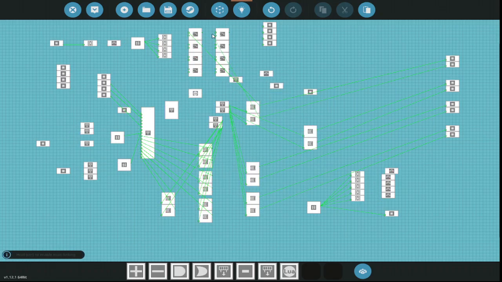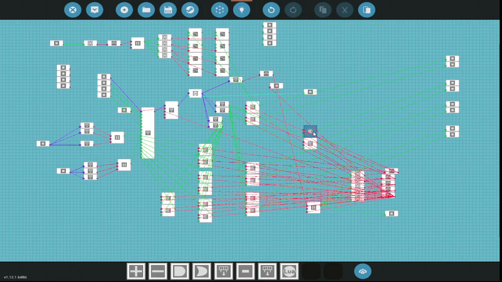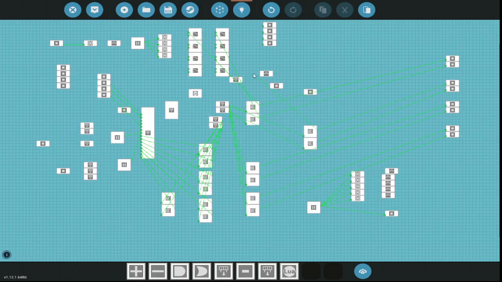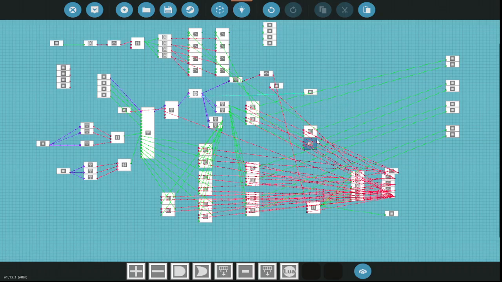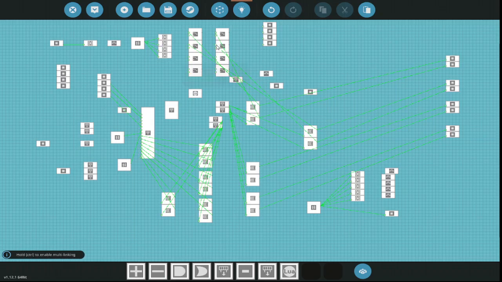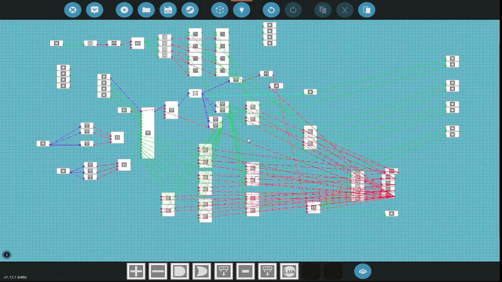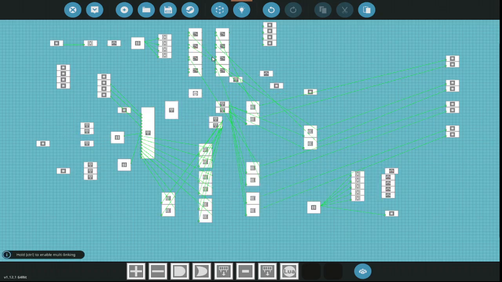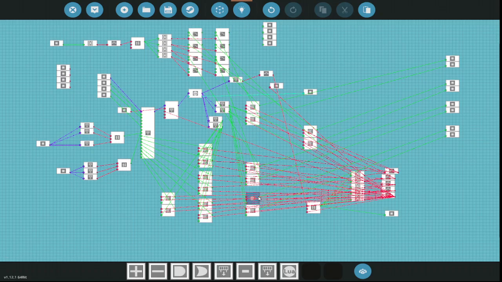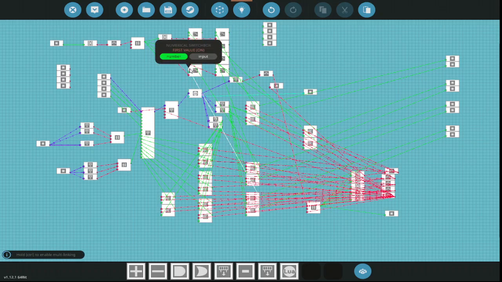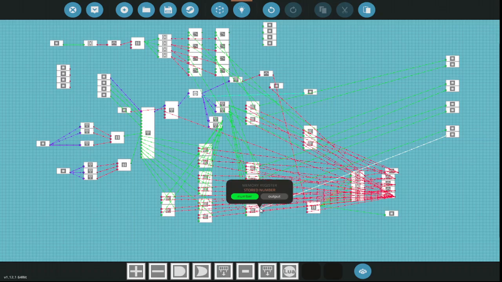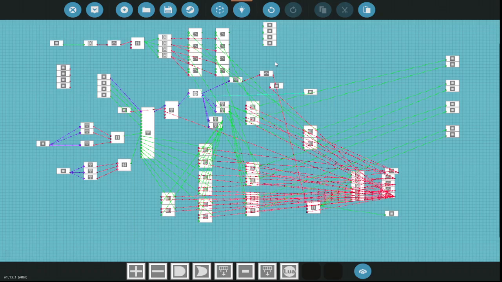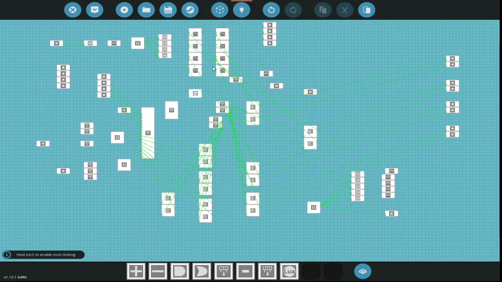On and on. And it goes on, and it just gets more and more complicated as we build this thing. Because now what we have to do is take this and combine it with the radar, and then combine it with the astronomy sensor so we can use it in space. So I don't know, it's going to be interesting trying to get all this together.